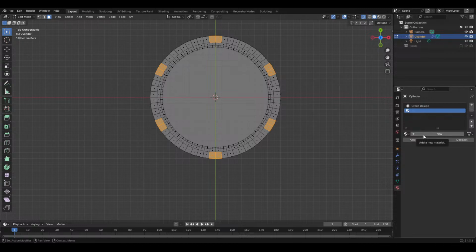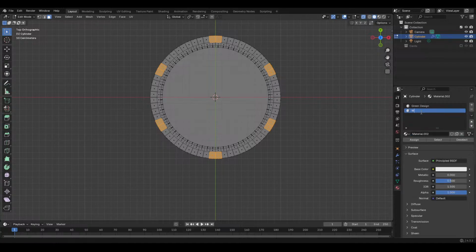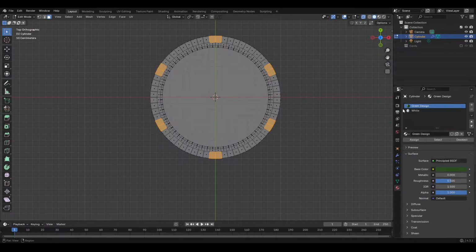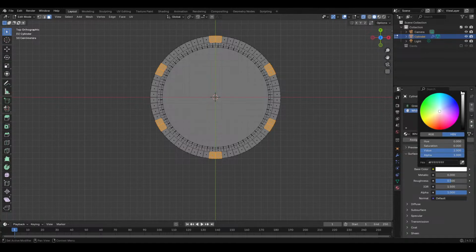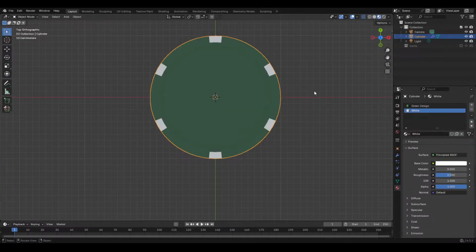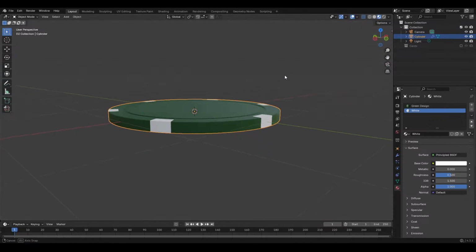And that might just be the chip that I'm using, but I'm gonna make these kind of fancy. So we'll assign this, make this a dark green. Maybe put a little more towards the blues. There we go. And then white, of course, perfectly white. And we'll go to textured view. All right, cool. So there's that.